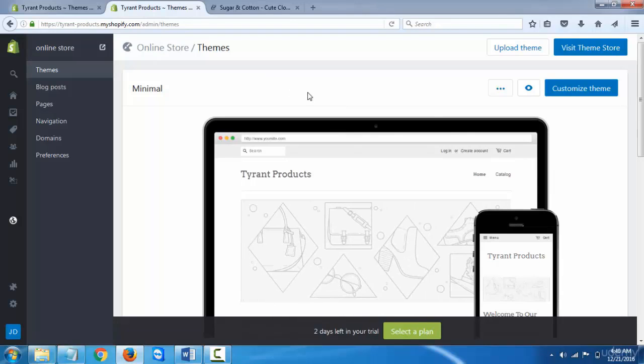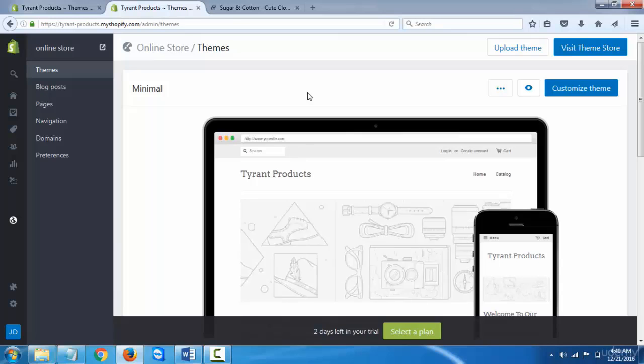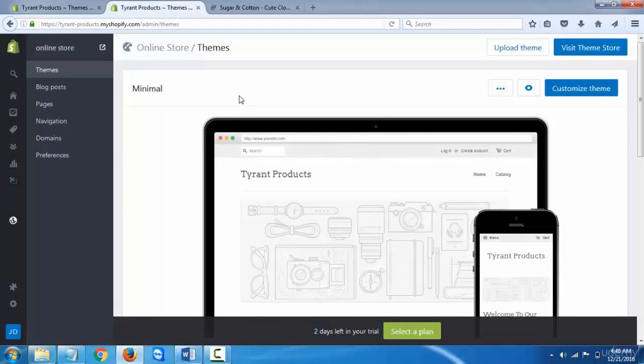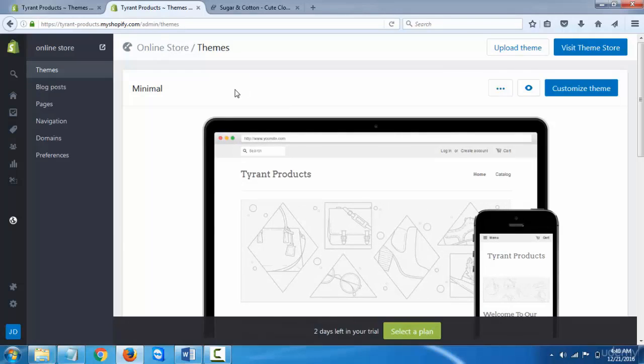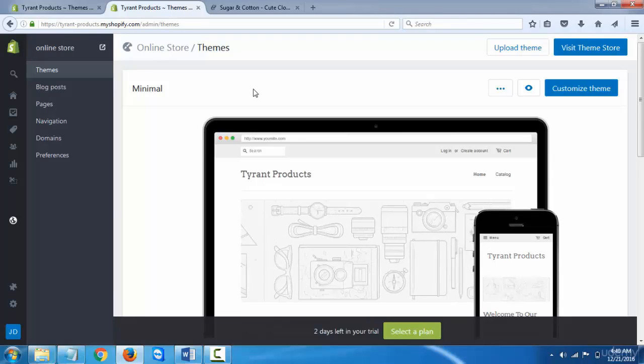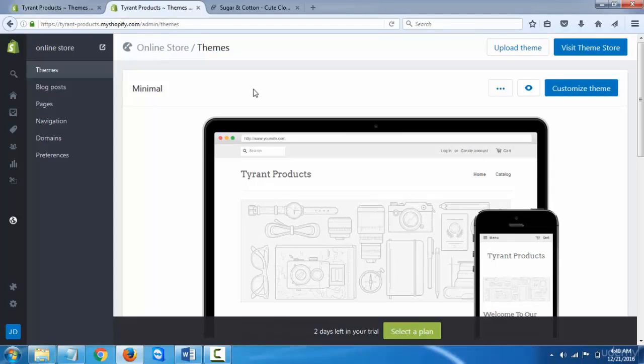And this really helps build trust with your clients and gives your store a really professional feel and helps with conversions in the long term. So the pages that you will need are the home page, about us page, the frequently asked questions, the shipping info, and a contact us page. And if you want to do SEO, a blog page, which really helps with search engine optimization.